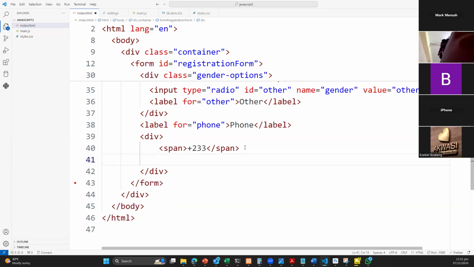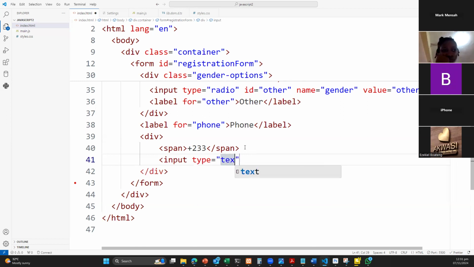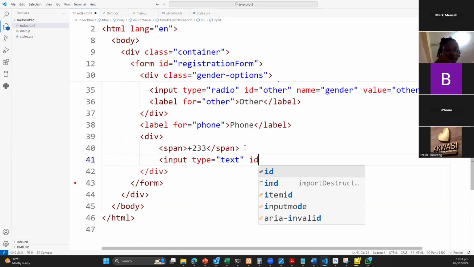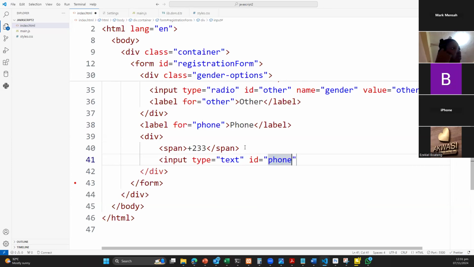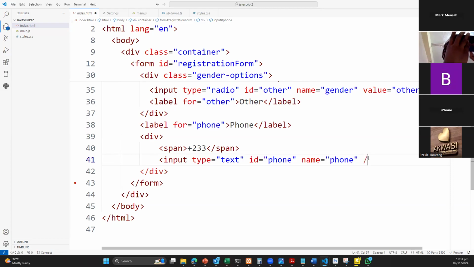So a span, then in here, I would say input. The type of input is text. And then the ID is going to be phone. The name property is going to be phone. And then I'm going to put a slash and close over here.